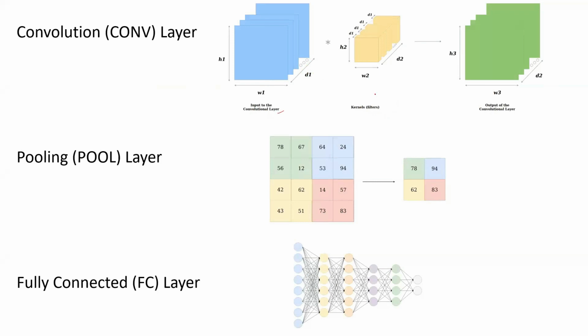multiplication of these two layers, like input and the kernel layers, and then you can extract the maximum value out of these 2 by 2 or 3 by 3, we can say, frames. Okay, so for example, if we are talking about this one frame, we believe that this pooling layer identifies that these all pixels have green color. So just select this maximum value that has the high intensity value. Okay, so it will give a good result. In case of the pooling layer, here you can select the 94 value from the blue color, and 83 from this red color, and 60 from this orange color. And then you can apply the fully connected layer that will tell you the final output.